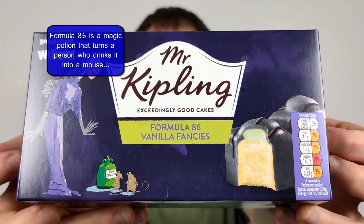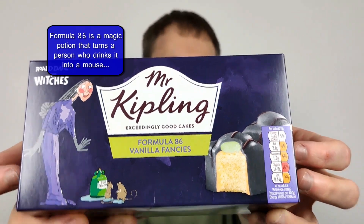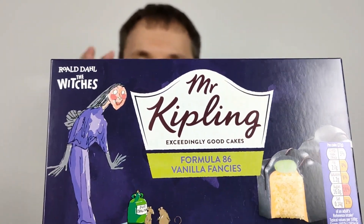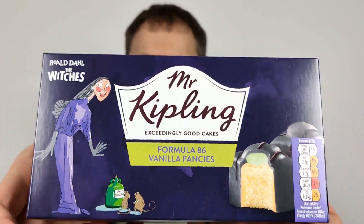So there we go — it's based on Roald Dahl's Witches novel. I've done another one, I just did another review of a sort of vanilla slice one as well. This one's a bit of a funny one because I feel like they should have done perhaps another of Roald Dahl's books or another bit of artwork or something.